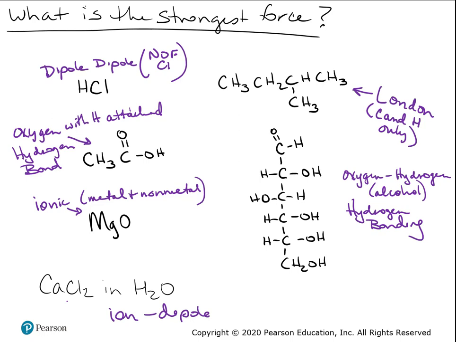Okay, so just use those criteria for the 5. You always look for the strongest intermolecular force that's possible, because like D-glucose, it is polar. It does have dipole, but hydrogen bonding is a stronger factor that comes into play. Some of them may have more than one intermolecular force, but you always look for the strongest, because that's the one that's going to have the biggest effect on how this molecule interacts with other molecules.